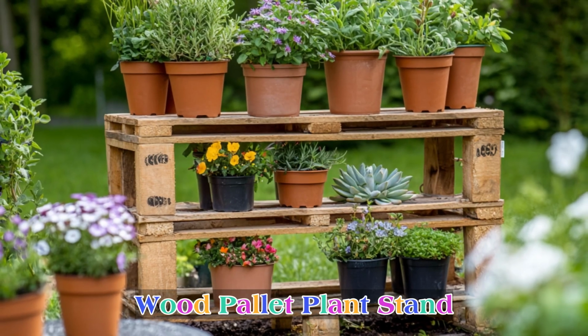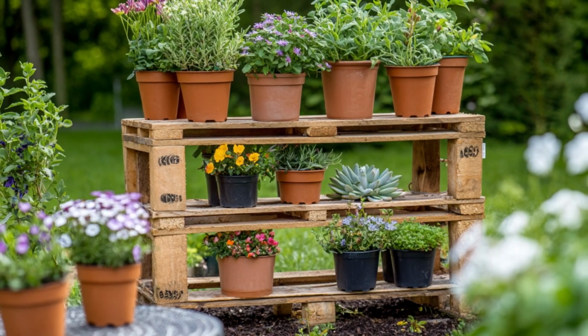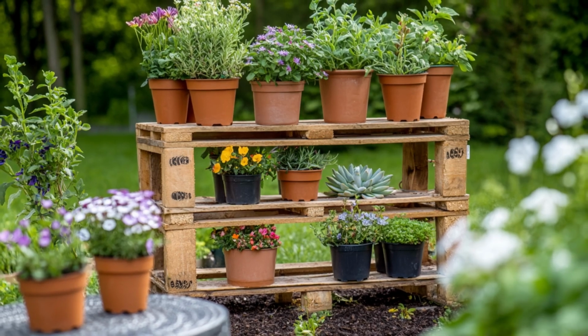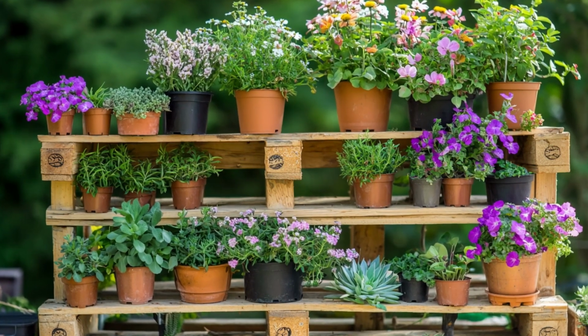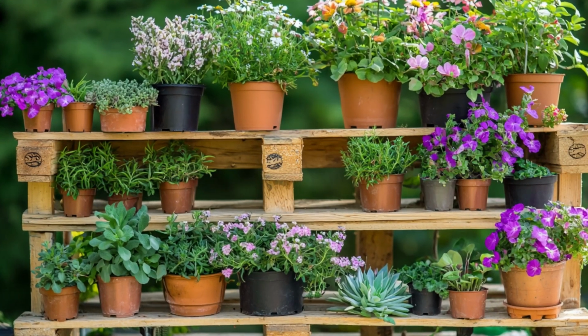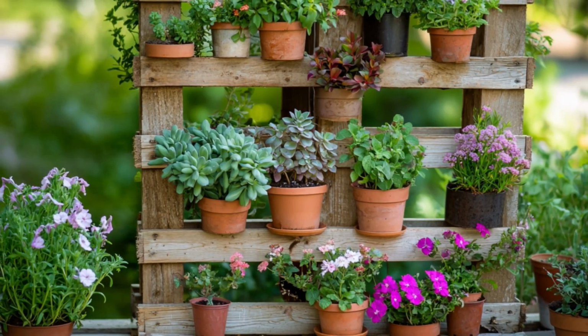Wooden pallets are a fantastic way to add rustic charm to your garden while providing a practical space for plants. With just a few modifications, you can turn an old pallet into a vertical plant stand, perfect for displaying potted flowers, herbs, or succulents. Lean it against a wall, place it on your patio, or even mount it on a fence for a stylish garden feature.